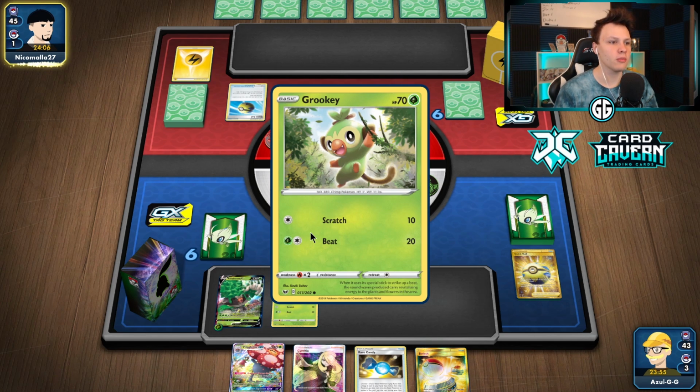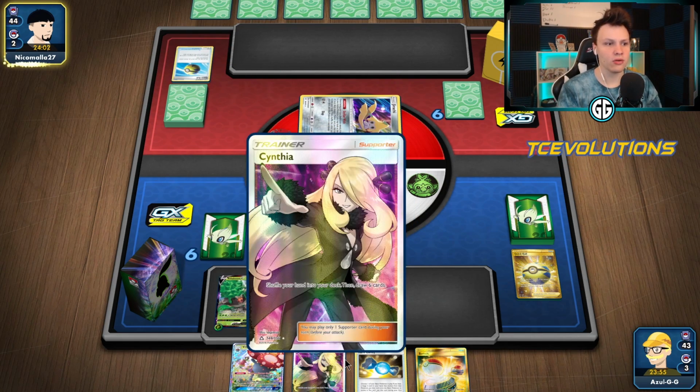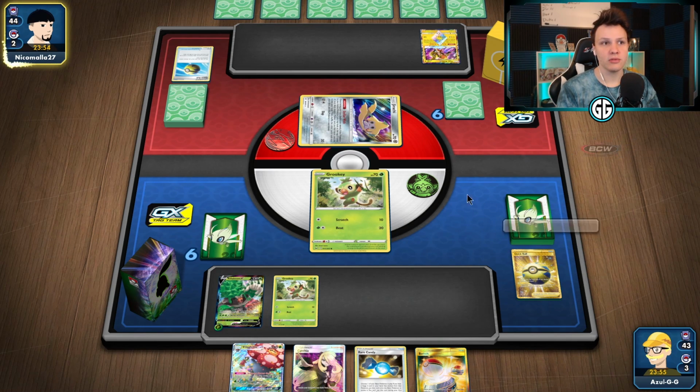Top deck the small Rillaboom would definitely be ideal. That way, if we get a Turffield, we can simply Turffield for the Rillaboom VMAX, and we'll probably draw a grass off the Cynthia. So just if we can get that Rillaboom VMAX. Yeah, top deck Rillaboom is definitely the optimal top deck here.